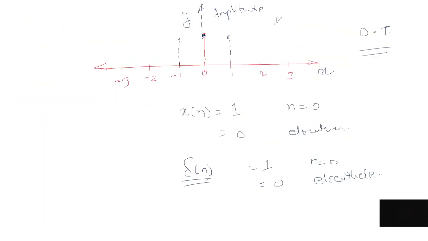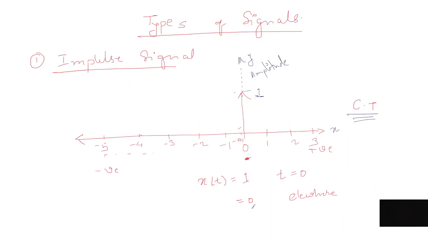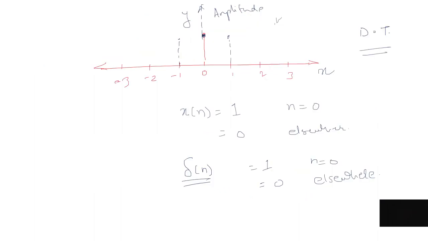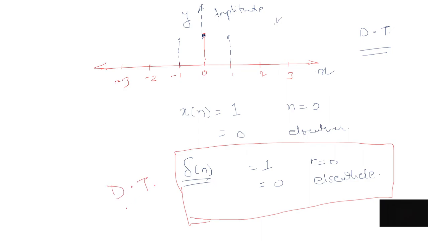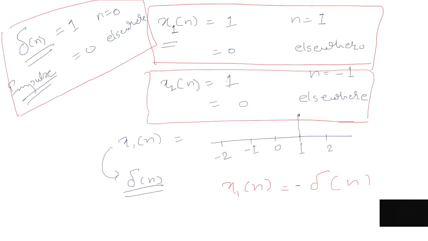So this is a signal. Okay, so let me repeat in very brief time. What we started with is, what is the impulse? At 0 there will be an amplitude of 1. And if I want to change that amplitude, instead of from 0 to 1 or 0 to minus 1, what we need to do, we have discussed. Always we represent the impulse in terms of del of n. Okay, del of n, this is for discrete time. I represent it like this. So I had taken two samples, x1 and x2, that I had represented like this.